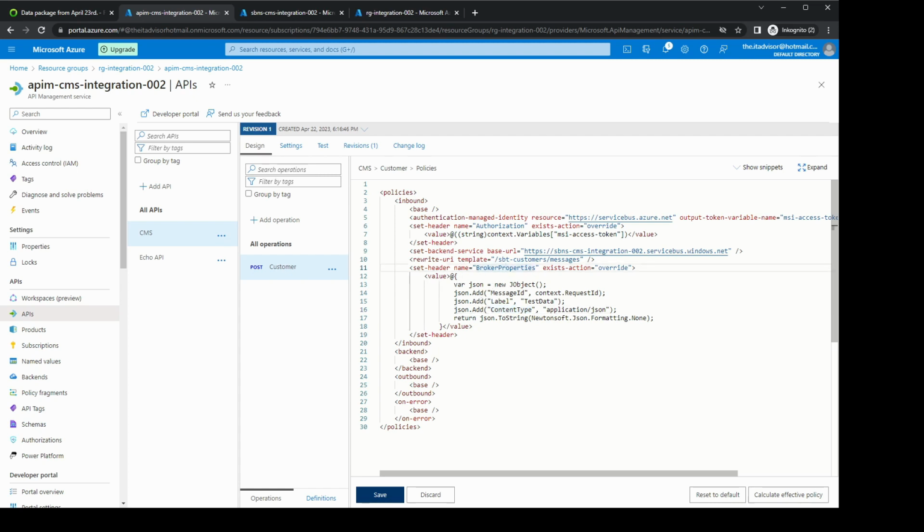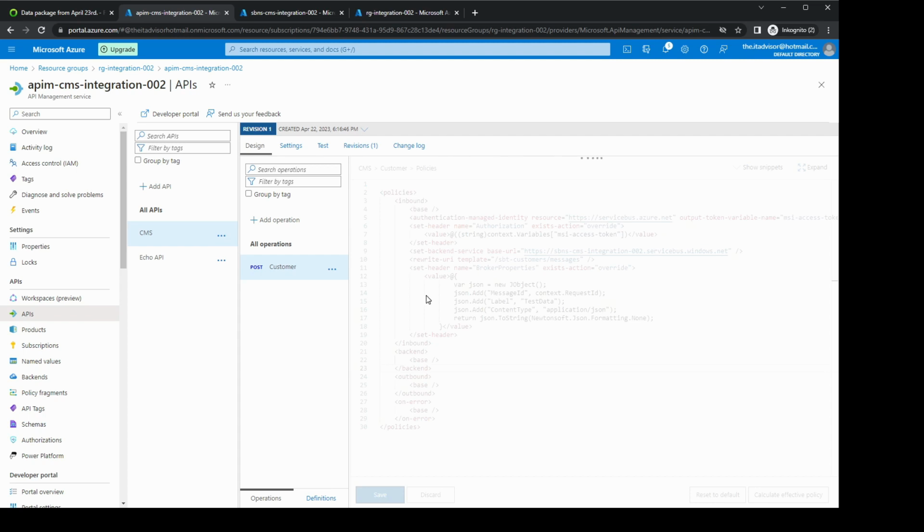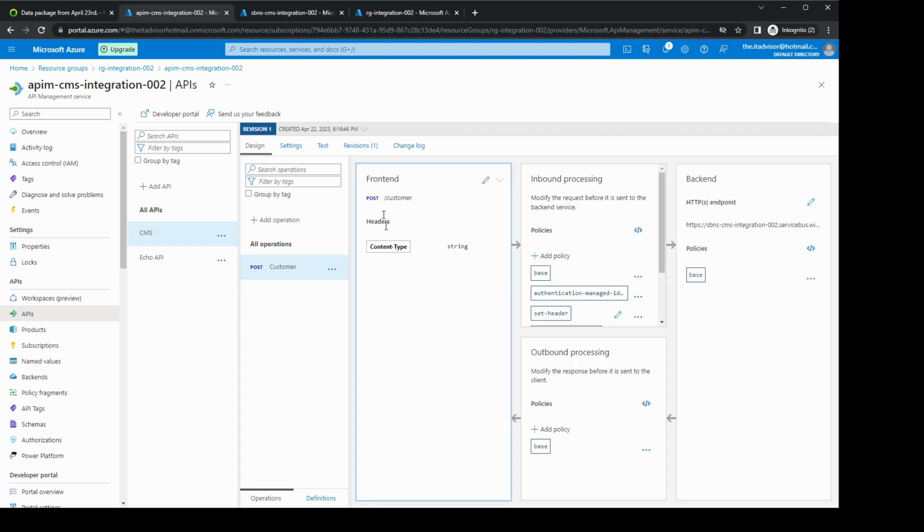The value of the broker properties HTTP header is a JSON structure. So the JSON is produced from these three attributes. Okay, we are then ready. I save it. The API operation is ready now.